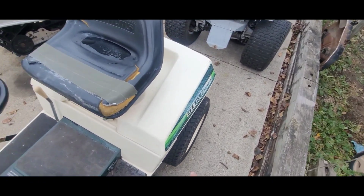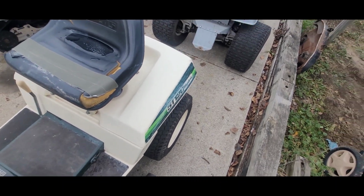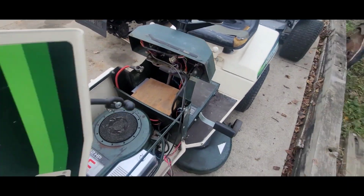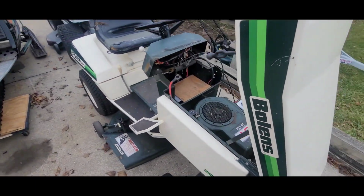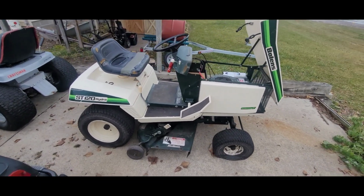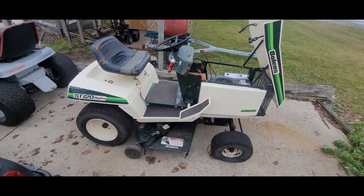Somebody's been playing. I don't got enough room in my garage like I do, you know. But yeah, all in all, the thing is pretty all there and that. So yeah, well, let's get to it.